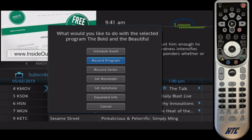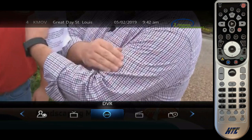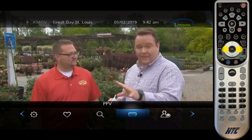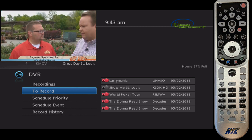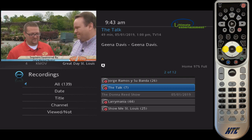Let's look at our other menu options besides the guide. To get the menu, I just press Menu on the remote. You can scroll left or right to get your different menu options. In this case, I'm going to start with the DVR. If you have DVR functions with us, you use this menu to get to your recordings. You can see the existing recordings you already have and play those back from here. I'm just using the right arrow to get to those and up or down to select one.